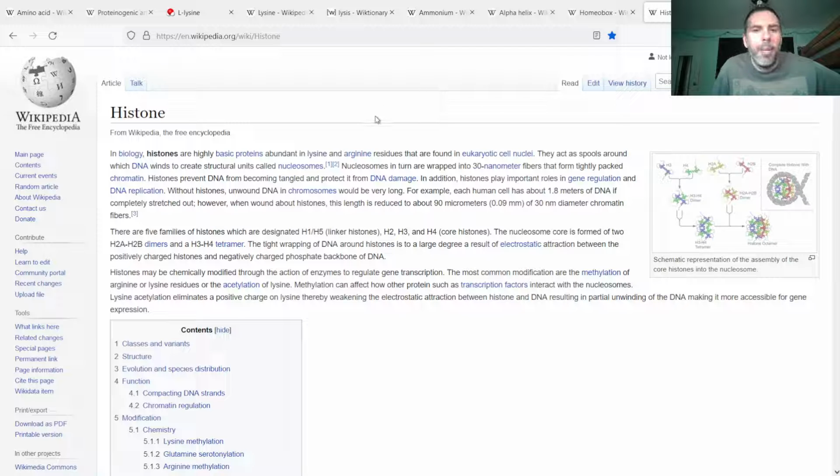And lysine, being positively charged, is going to be hydrophilic, and so it'll be found on the outside of proteins that are exposed to cytoplasm, or in the interior of proteins, as long as there's a negative charge from aspartic acid or glutamic acid that's able to cancel out the positive charge. So it'll be like a pocket of neutral charge with equal numbers of positively charged side chains and negatively charged side chains in the interior of a protein.